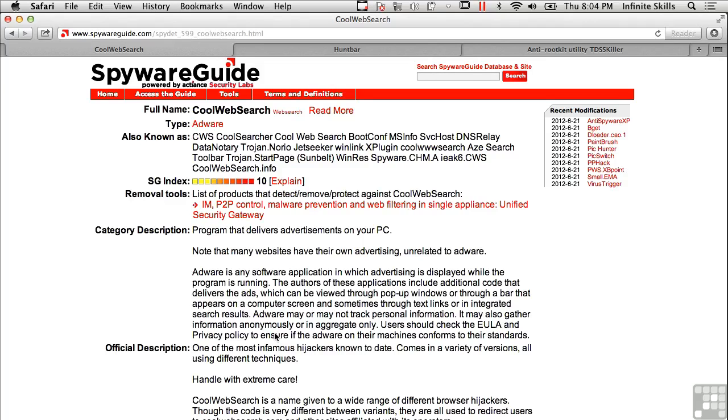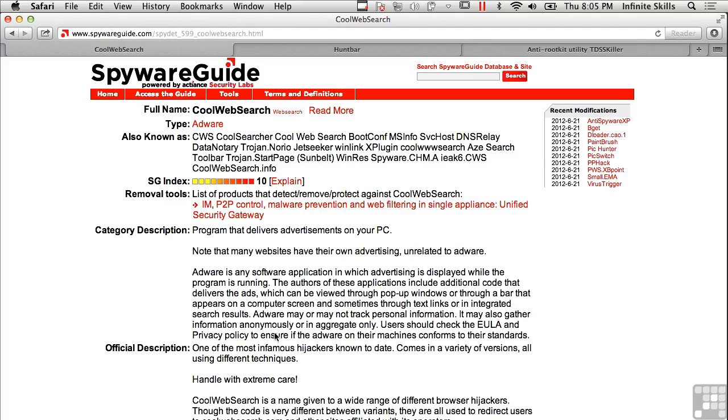In addition to being adware, it's also been flagged as spyware. Now, there's a difference between adware and spyware. Adware is software that displays advertising while the program is running, but spyware goes even beyond that and takes information from you and sends it back to somewhere else for either sale or additional processing.